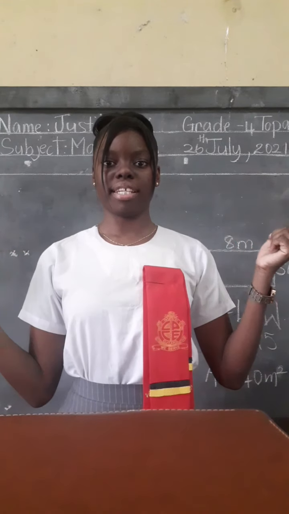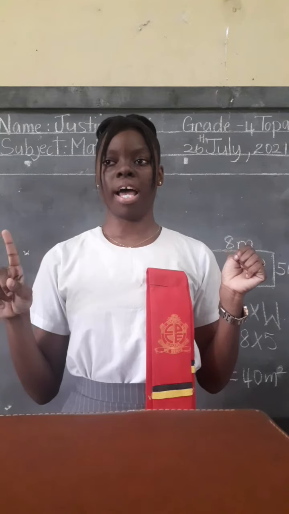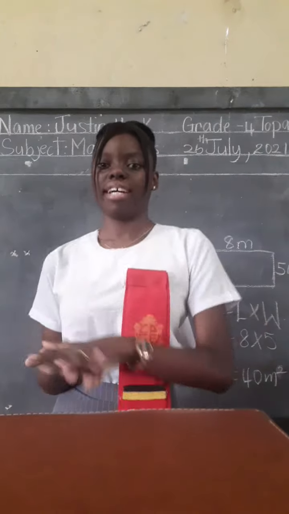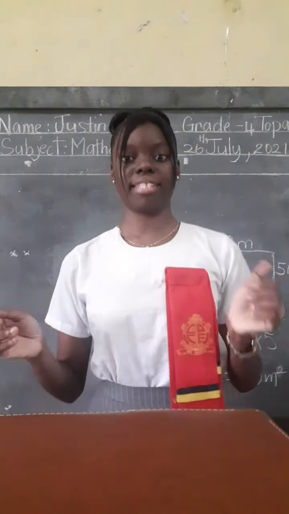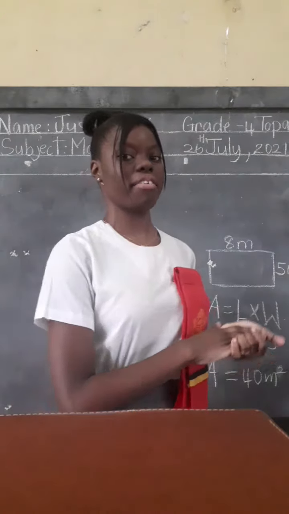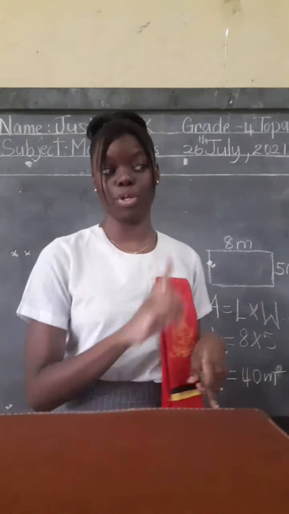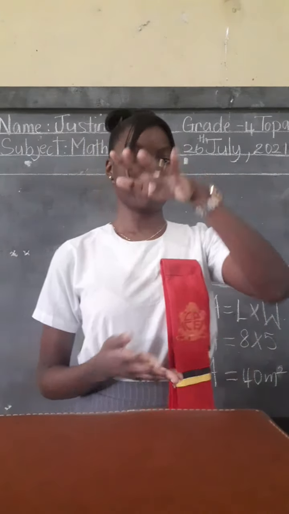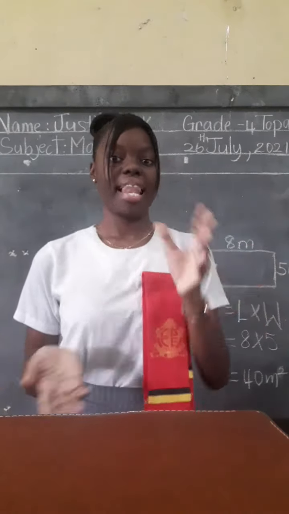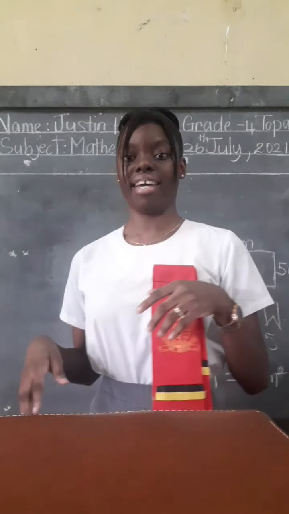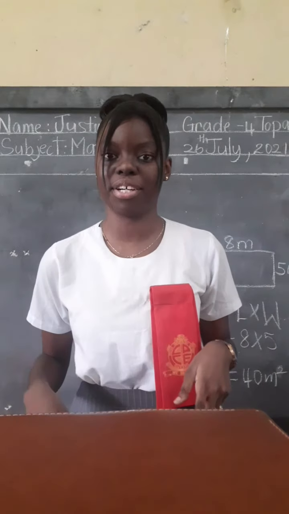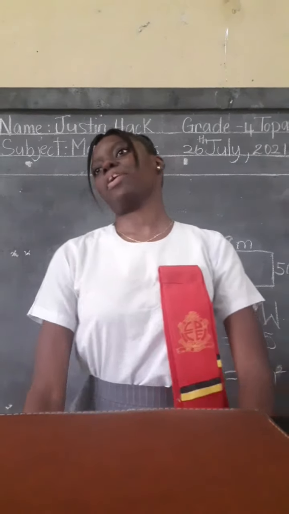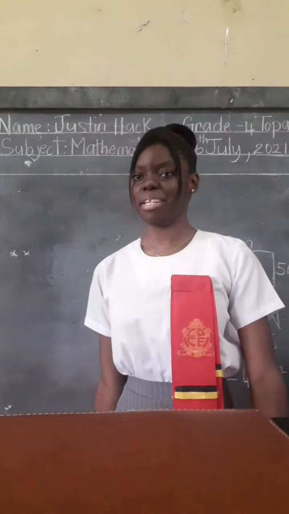Good. You ready to try it together now? 1. You ready, Timothy? 2, 3. Area is the space inside, the space inside, the space inside. Area is the space inside. So you know, the formula is length times width. The formula is length times width, and the answer is in squares. Good job. So everybody's satisfied now, right, Timothy?